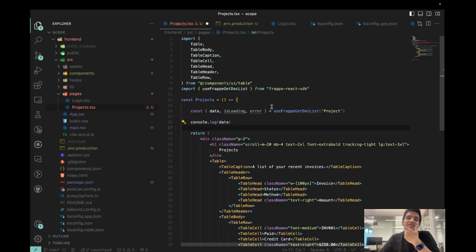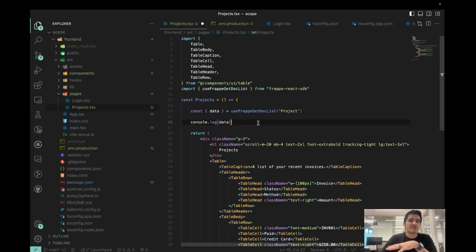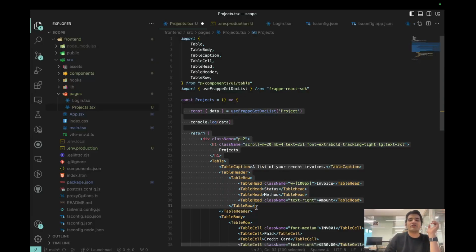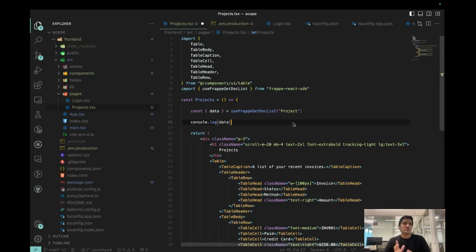The other thing is that this is also incredibly performant. Let's say that I do not use isLoading in my hook. I only use data. isLoading is not used at all. Even if isLoading changes, this entire page is not going to re-render. Remember that whenever a state changes, we always think the entire thing will re-render. But in this case, since I'm not actually using the variable, the component won't re-render. If I use it, then it will, right?